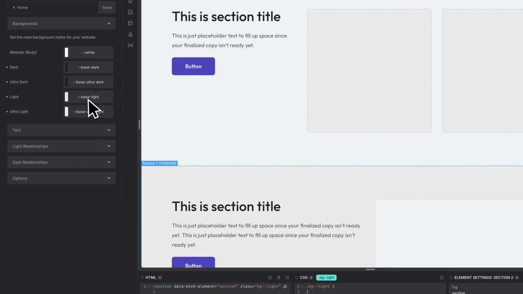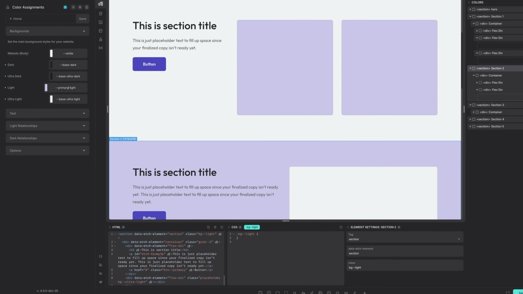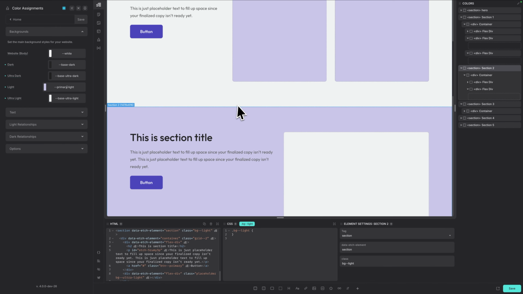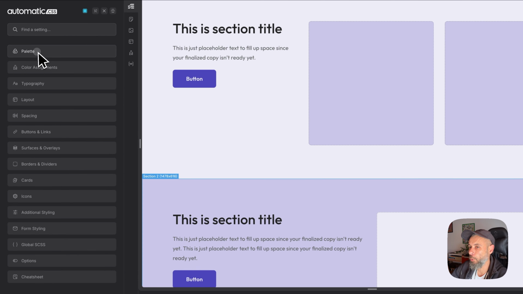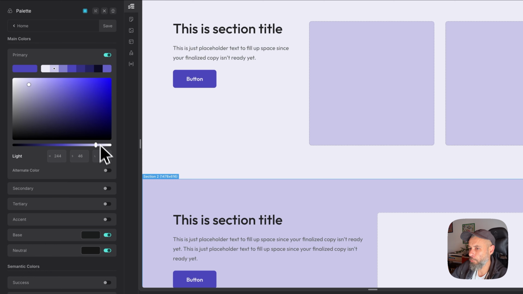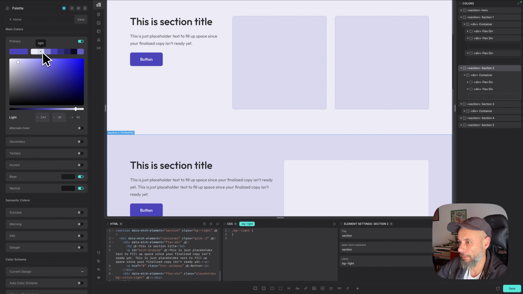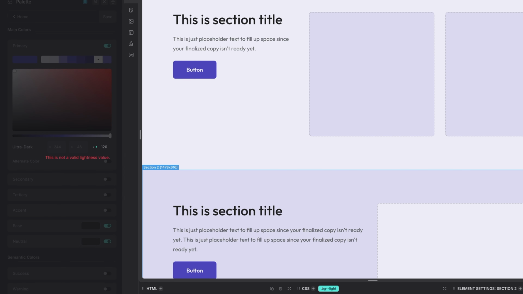So if I go here and instead of base light I use primary light, and I can do the same for the ultralight, and then I would go to my palette and make sure that the values for lightness between the light and ultralight are close to each other, and I will make sure that the same applies for the dark shades as well. So let's set this to 20.